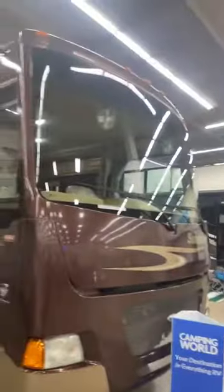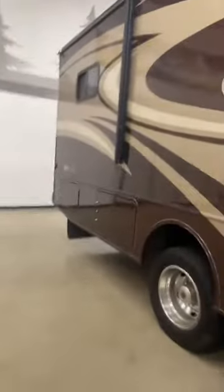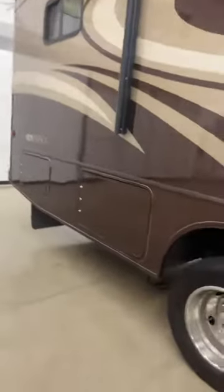So maybe you have a fudge company, or you sell cookies, or whatever else — this would be perfect. It'd go right along with your business. It's awesome. Actually, it's a really nice camper, in super nice shape. You have the big windshield on the front. That's what I love about these Class A's, because you feel like you're out in the elements — you can see everything. You don't have that tunnel vision like you do on a Class C.